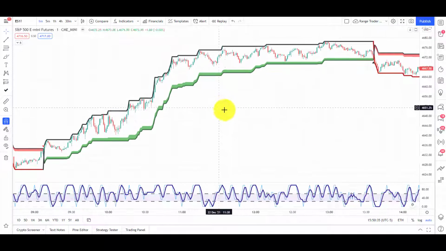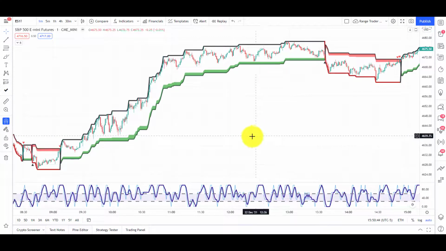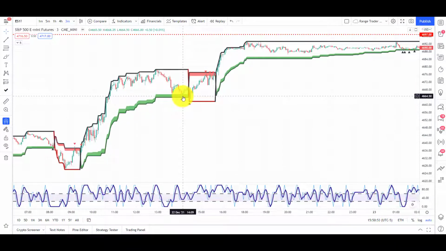It gets a little more noisy on the smaller time frames, but I think where it's useful is if you use it against a higher time frame. So let's say if you use a 3 minute chart, for example, here you have, it's telling you to get long on a 3 minute, or you can trade with the 3 minute. So if this is all green, as you get 1 minute dips, you can buy those.